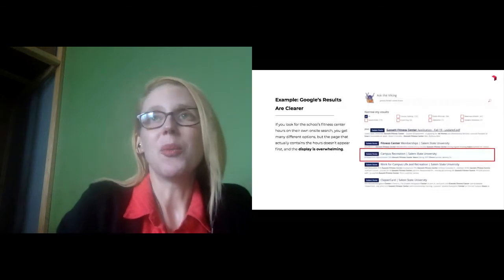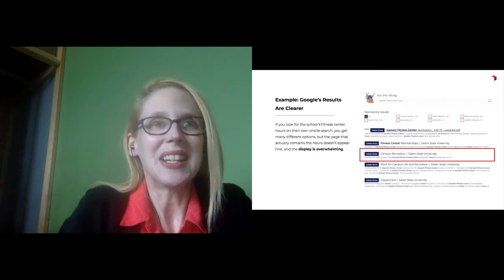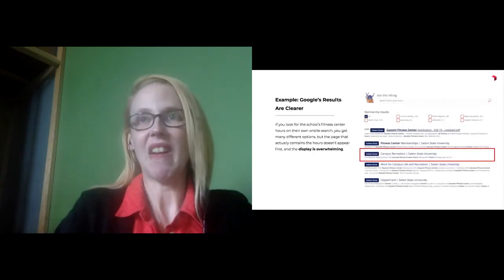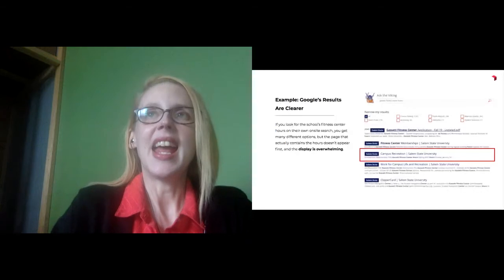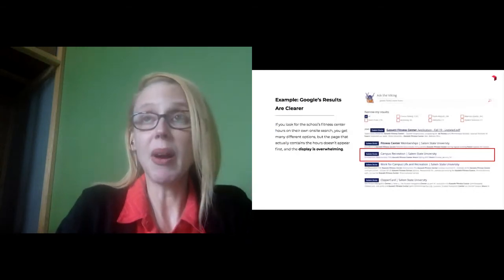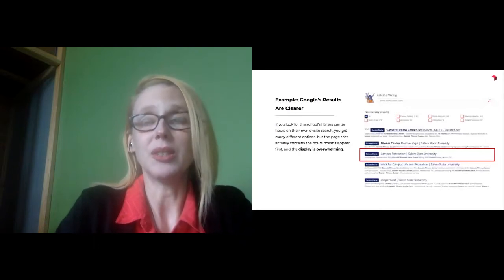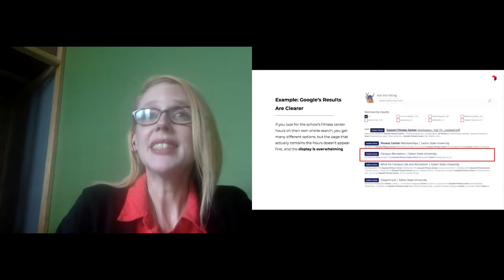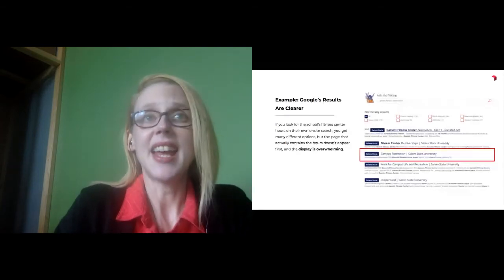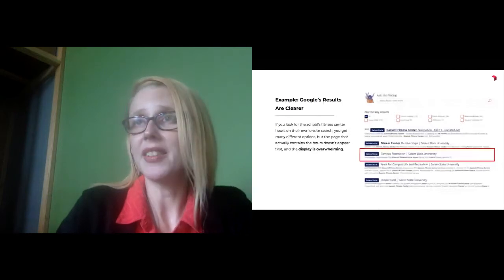What they wanted to do was make it interactive. You're talking to the mascot, this cute little Viking over here. That's great, but the results are just hard to navigate. And they've applied facets for search, which is really smart, and that's a fantastic way to narrow results and get a little closer to what you need. But the facets are based on the source of the content instead of the content format or the subject matter. So it's really hard to narrow down.